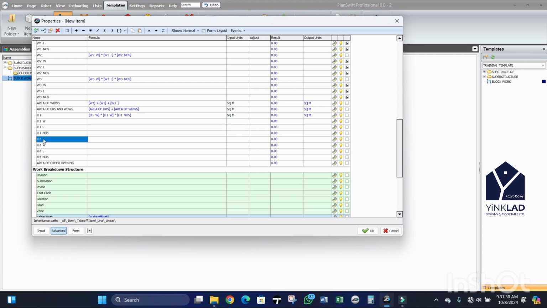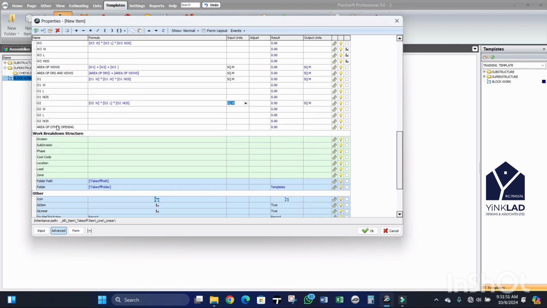So let's come down to order opening 2. To determine the order opening 2, same procedure: width multiply by length multiply by numbers. It's also in square meter. Good. So now, to determine the area of order opening, that will be order opening 1 plus order opening 2.